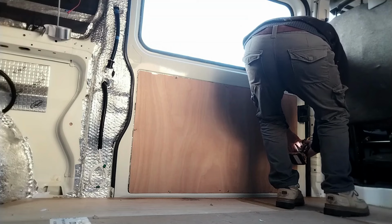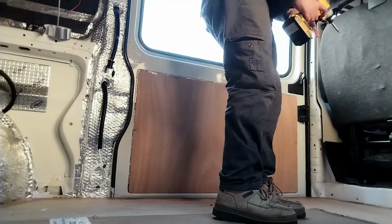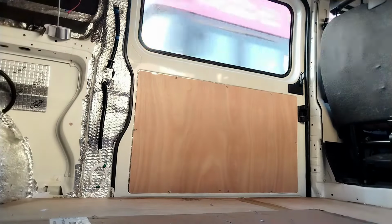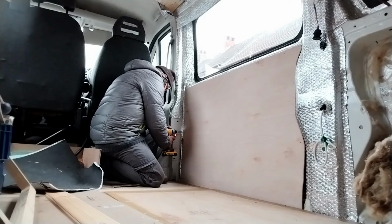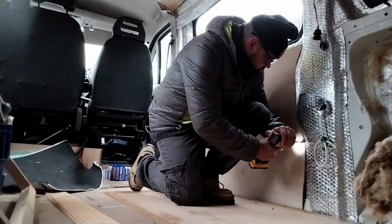That is that door finally insulated. It has a layer of 100mm insulation. It also has a layer of the Reflectix bubble wrap. And finally, the door panel is now on. That door panel will come off at some stage, and when that time comes, it will eventually be carpeted. So that is it.